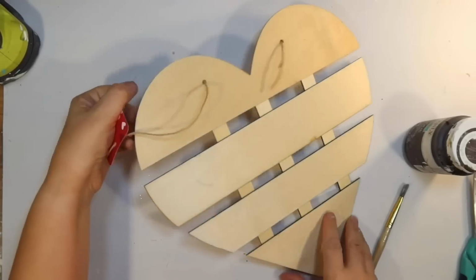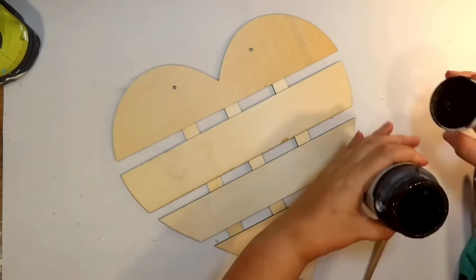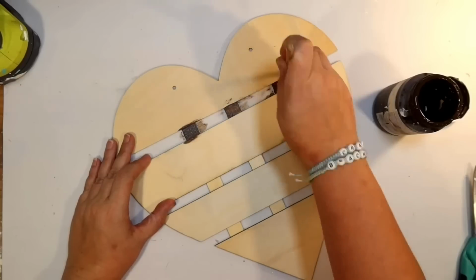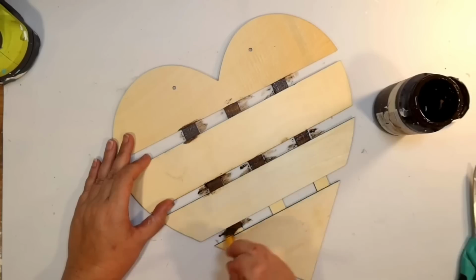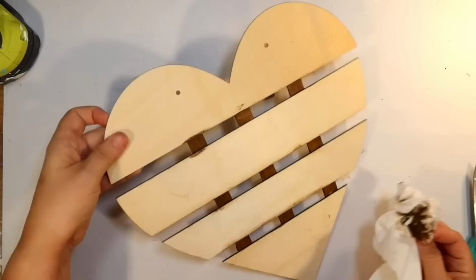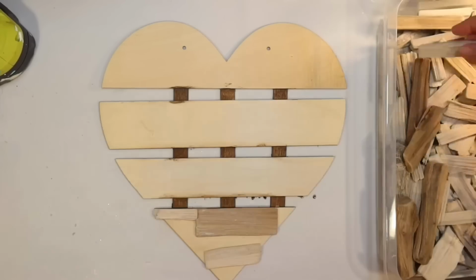Okay, up next we're going to DIY one of these little wood hearts from the Dollar Tree. This is one of the slatted ones. What I'm going to do is I want to make this a driftwood heart for Valentine's Day, but I'm going to leave the slats open, and so I'm just staining those all with some antique wax by Waverly to give them a finish to start with, because it's easier to get to them at that point.